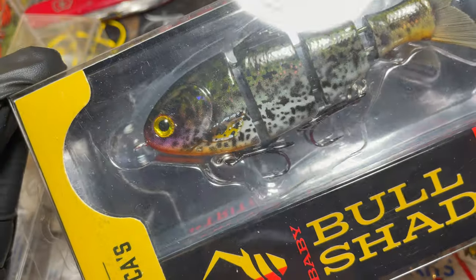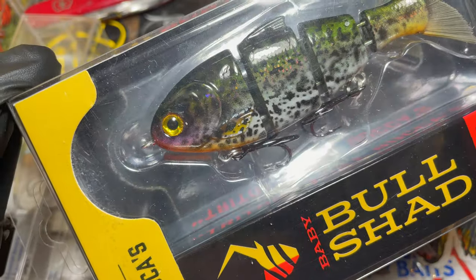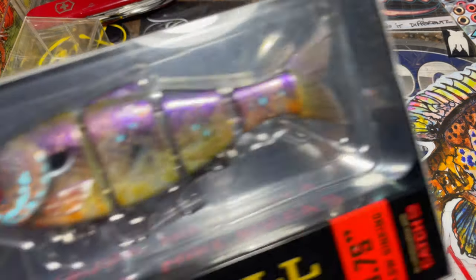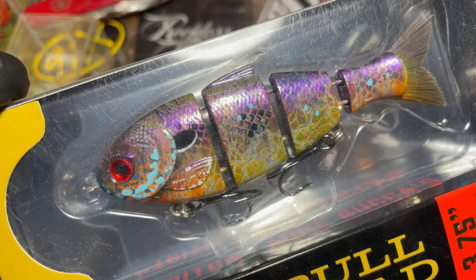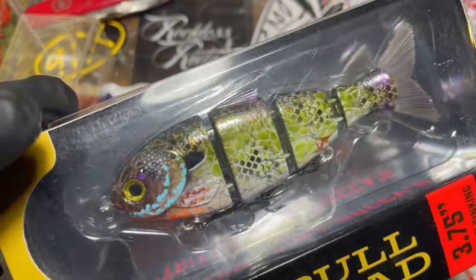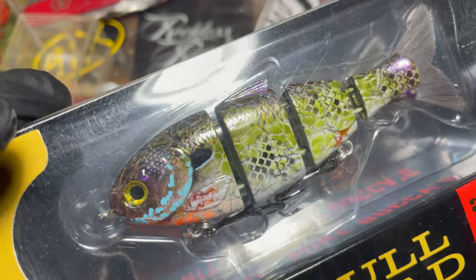This one has a foil underneath. You guys can see that on that breeding crappie. And the same goes with this one, there's a little bit of foiling underneath on this beautiful gill. So there's so much that you guys can do. That's one of the reasons I like to use mesh, because if you have a foil, I think the base one on this was an emerald shiner.